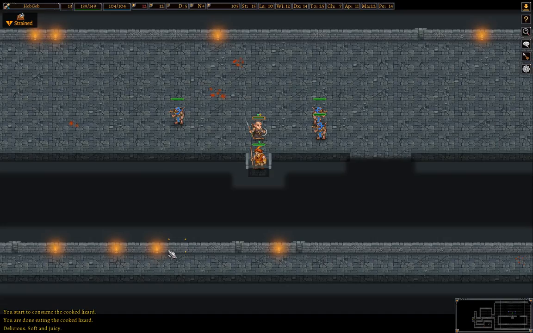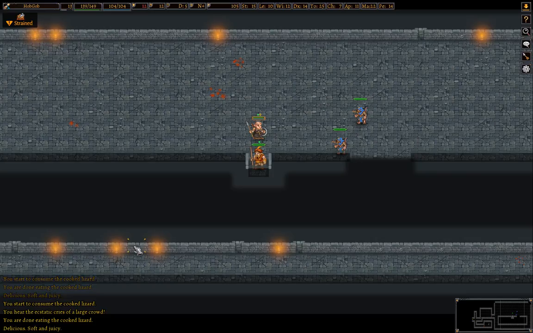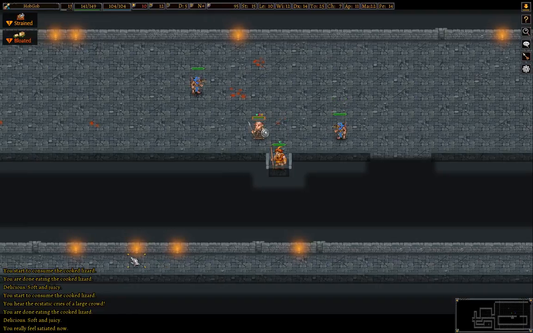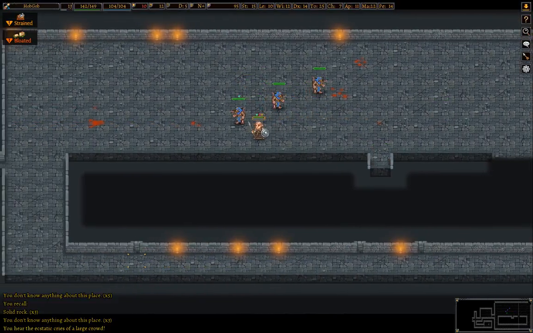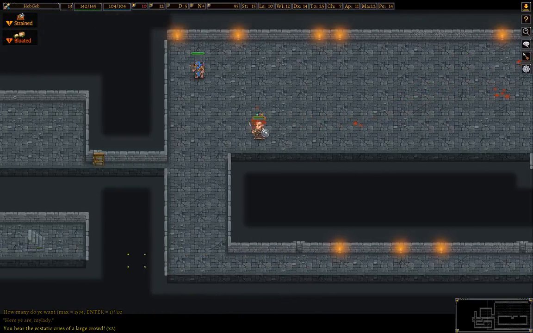Why do we only have 20 lizards? I thought we bought more than that. As you see, they're quite filling. Anyway, he lets you fight in this place down here, which is an arena. He puts you in against random monsters. Some of those monsters can be tough. Most of them are not. I'm going to buy some more lizards for the road.